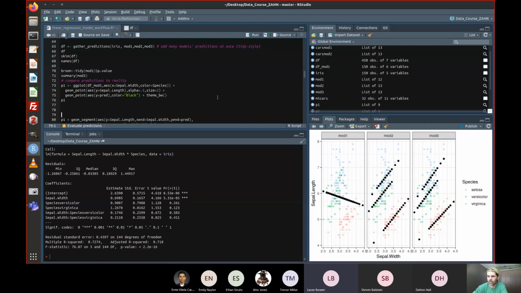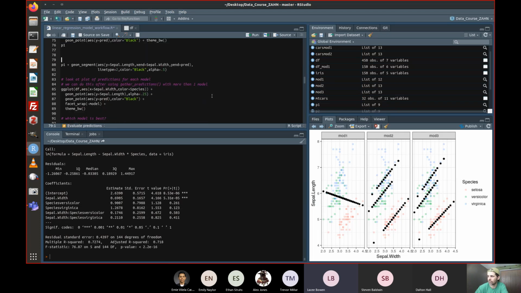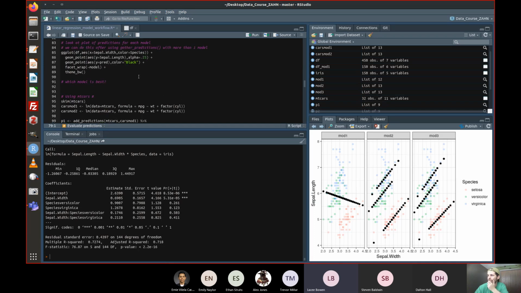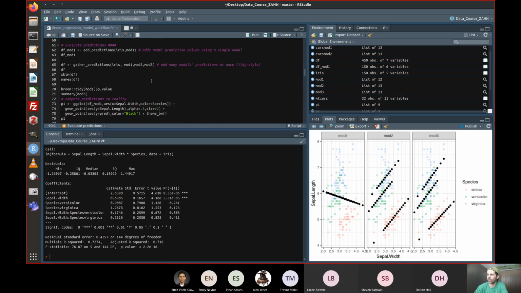I have a question. Yeah. I've just been following along with you. Everything's working great until if you go down just a tad there. I think it's the thing right below that. Yeah, where that ggplot is. When I run that, it gives me an error. It says you're passing a function as a global data. And then it says, have you misspelled the data argument in ggplot? Do you know why this one right here might come up at all? Yeah. Okay. That's because you didn't run this line. Oh, something up there I missed. Okay. Where we assigned df to be, yeah, this gathered predictions. Okay, I totally missed those lines. Yep.